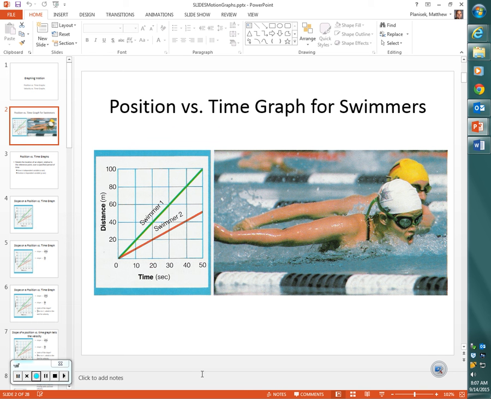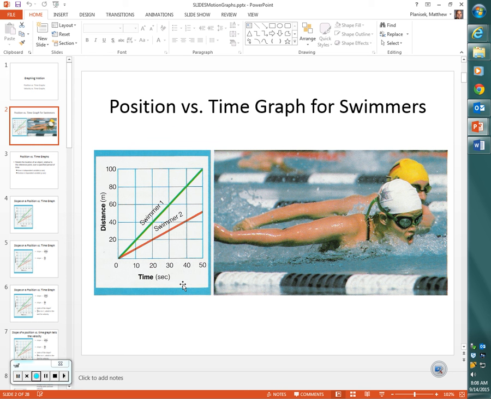What is a more detailed version of speed? Velocity, right? So it can tell us the velocity of an object, and it tells us that by what? What characteristic of the graph tells us that? The slope, right? That's what I was going for. So the slope of this graph will tell us the velocity of that object. That was one of the more difficult ones. Let's go more simple. What else can a position versus time graph tell us?